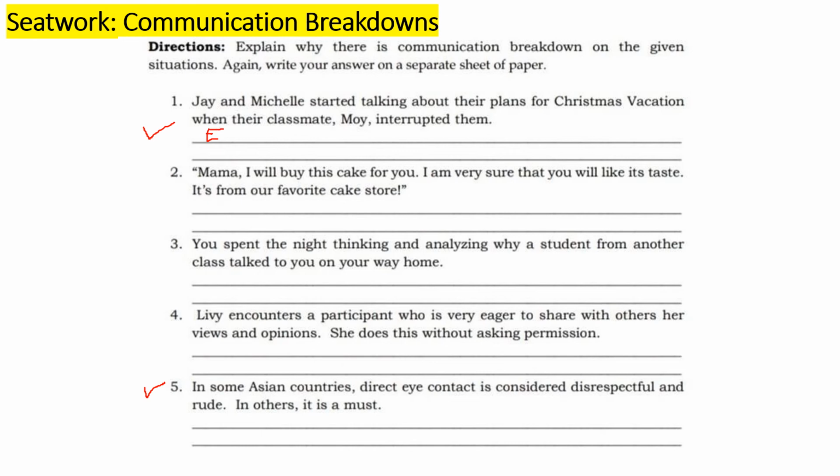Write your answers. Get a pad paper or sa notebook sa mga regular students.